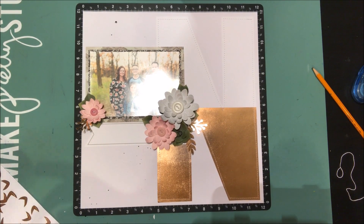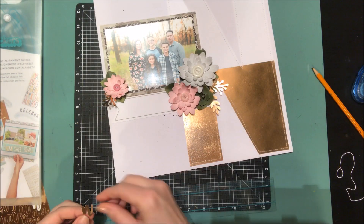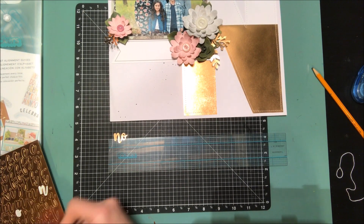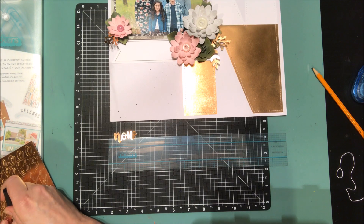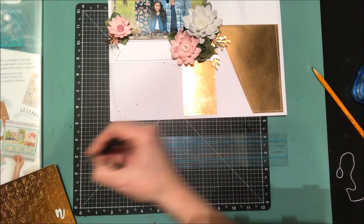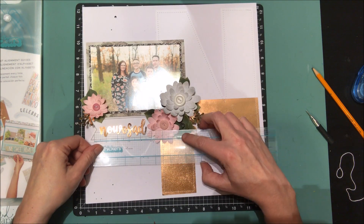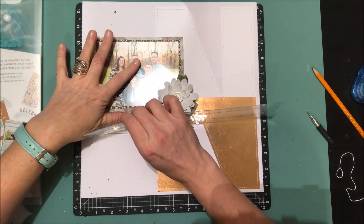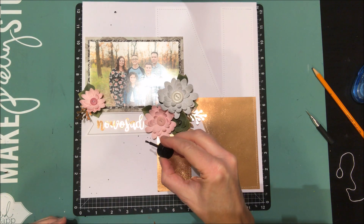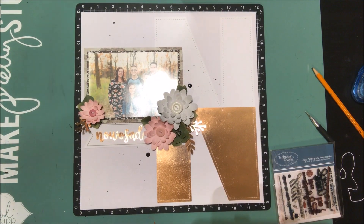I want to add something to the banner underneath my photo. Here are those foiled script letters — I'm using my alignment guide from We Are Memory Keepers / American Crafts to line up the last name on the grid. It's super easy to get letters straight, especially in a script font — you want it to be visually pleasing. You place the sticker down, push it, lift, and the letters are in place. There are even curved options for curved title sections.